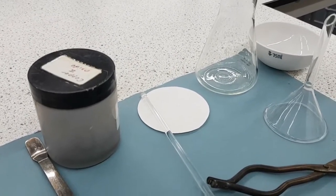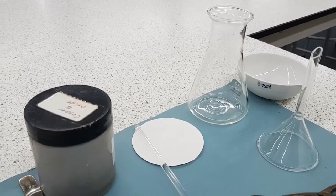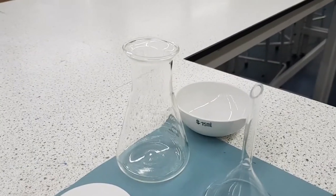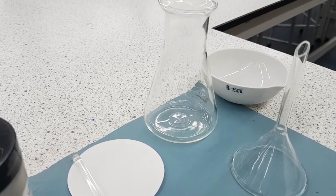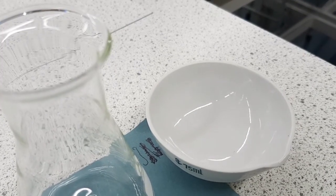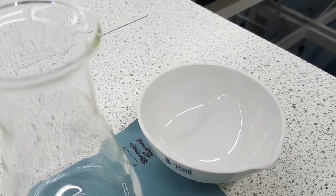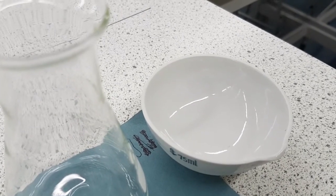After that, get your filter paper, place it in the funnel, put the funnel in the conical flask, and filter your products through the funnel. Then place your filtrate — that's whatever's left in the conical flask — into your evaporating dish. Heat some of it off, but don't let it boil; let the heat reduce its volume by about half. Then place it on the windowsill and allow crystals to form.